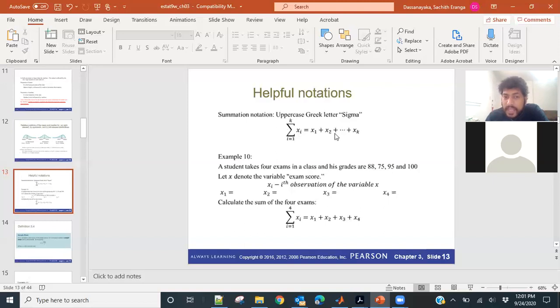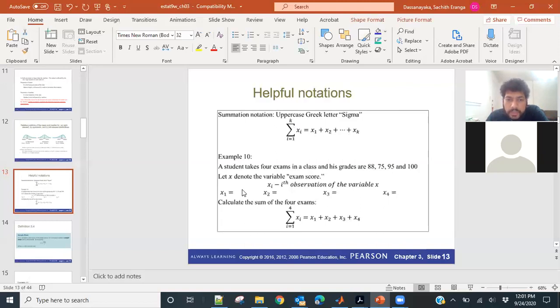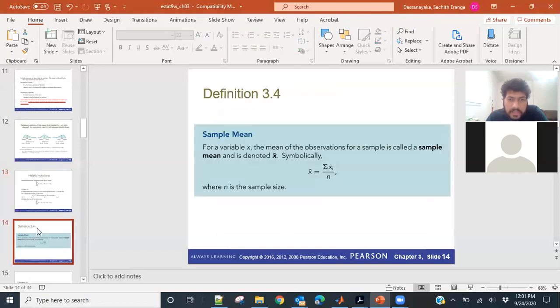In between they have a sum, they have plus signs. This right hand side shrinks into one place, and you can write that using this left hand side notation. We use this notation from this point. I cannot edit that. Here you have an example, so please check that example.